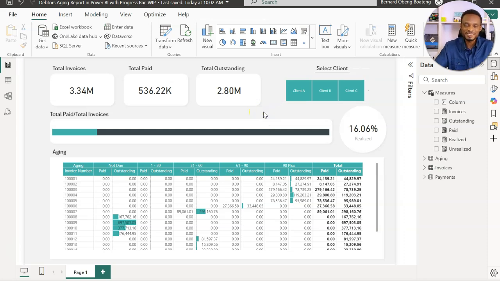Hopefully you've learned some new tricks on how you can take this from your Excel workbook. As long as you update the Excel workbook with the right records, new invoices, new payments, on refresh, your Power BI report should also update. So as usual, the start file has been shared with you, the Excel workbook, the PowerPoint slide. Hopefully you can use these tools to come along step by step. And I'm sure you should be able to create something a bit more exciting.